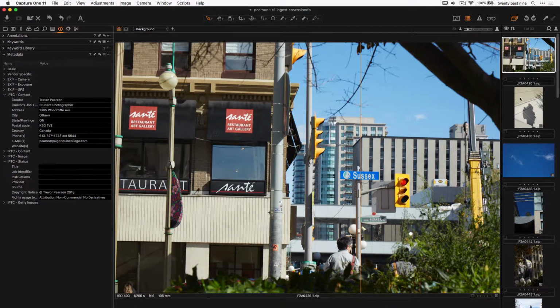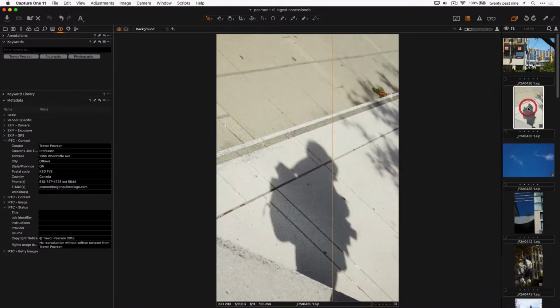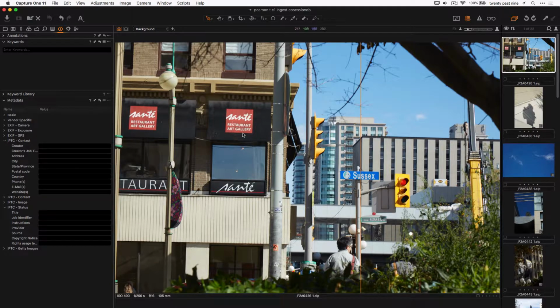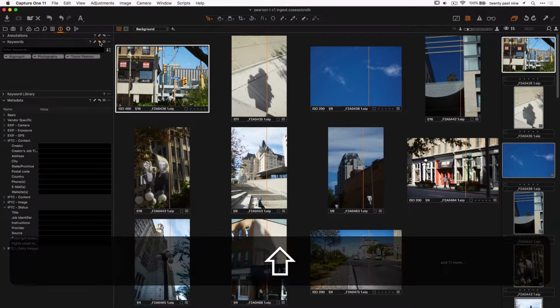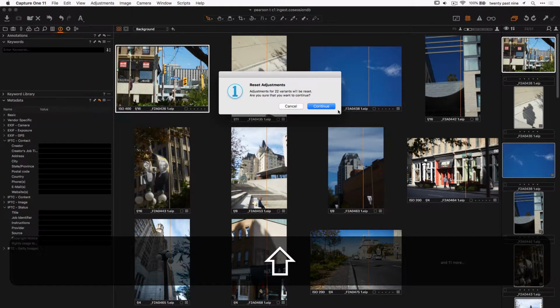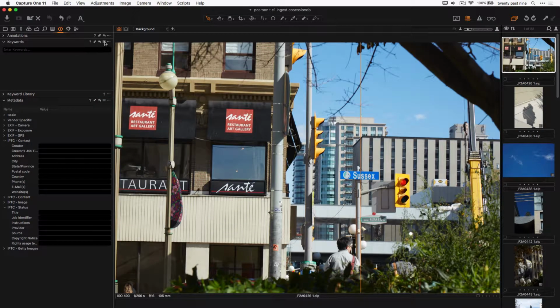Now you have metadata. So now on an image, you can apply your preset. This image has metadata. I know this because I've clicked on it and it has metadata. This one does not. What I'm going to do is apply my metadata. Before that, I'm just going to erase all the metadata. Yes and yes. So what I've done is taken the metadata off all my images. Don't worry about that. I'm going to apply my metadata preset for my keywords and then apply my metadata preset for my metadata.